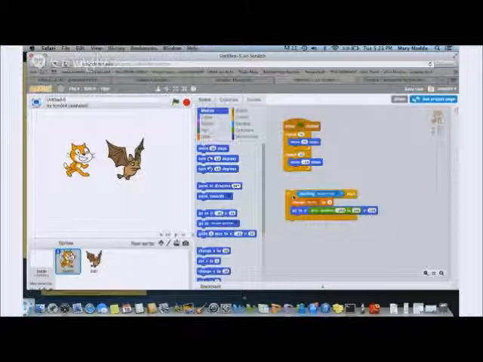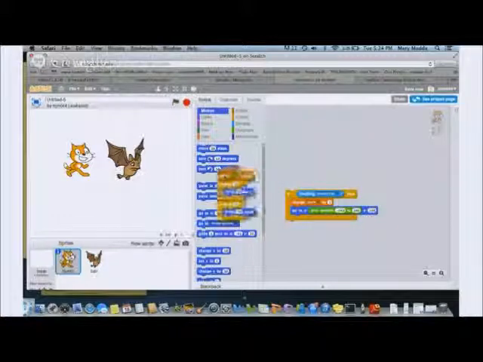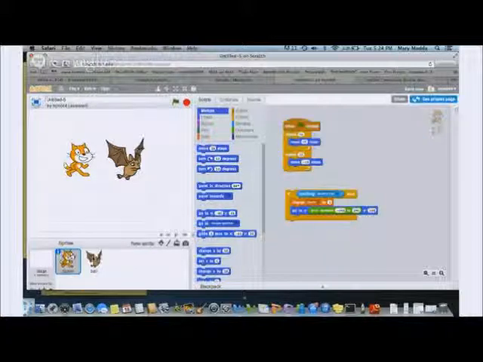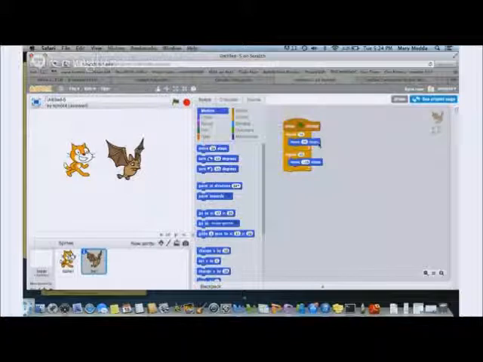But this was actually brought to our attention by another user, and is something that was also featured on the old version of Scratch. If you want to go ahead and have a really simple way of dragging or copying sequences of blocks over from one sprite to another, all you have to do is literally click and drag it over to that sprite. So right now, technically, sprite 1, my Scratch cat, is selected, but if I drop this on the bat, and then I click on the bat, you'll notice that these same blocks are on the bat as well.